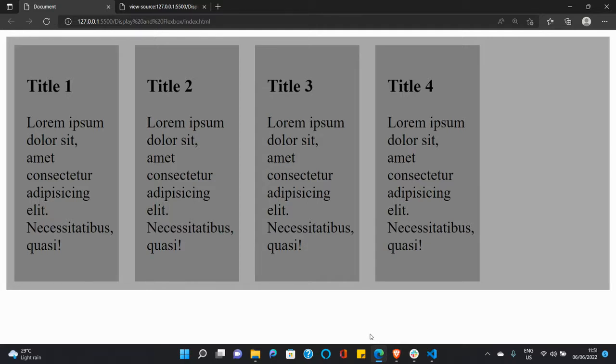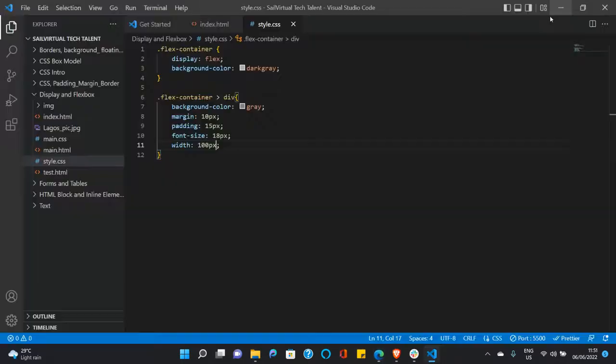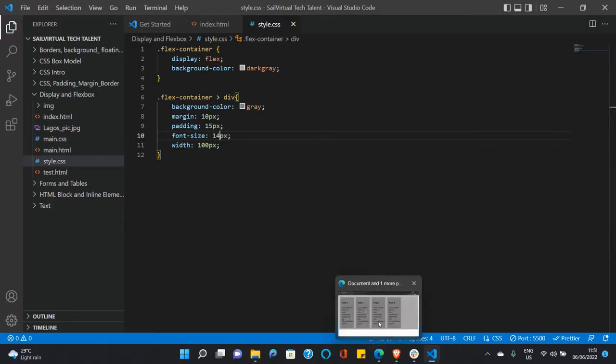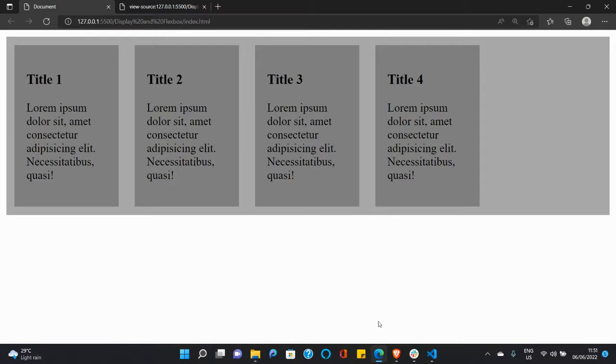So this is just a simple example of the flex container and the flex items within the container. Okay, probably reduce this text a bit. Yeah, this should be okay.